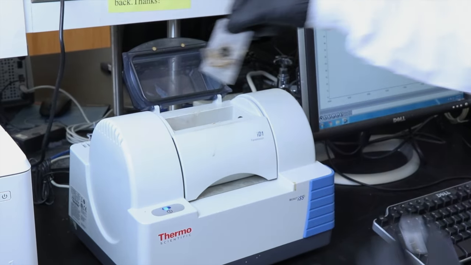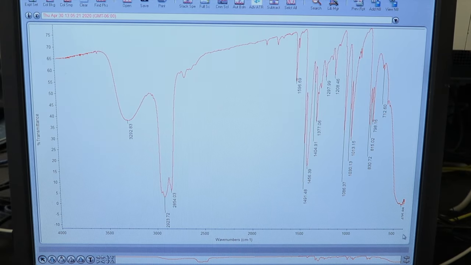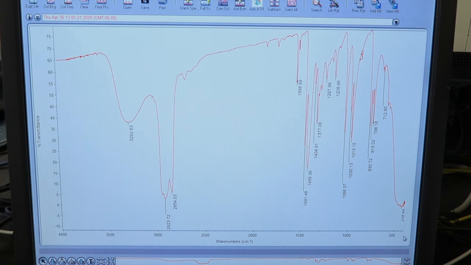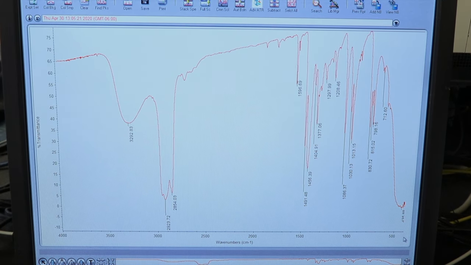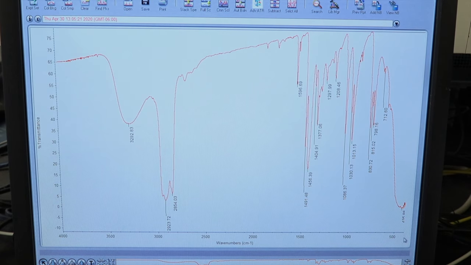Now I can run the IR spec, and here's what the absorption pattern ends up looking like, which looks pretty good. We have the alcohol peak as expected. We have some Nujol, which is okay. We see some aromatic overtones around 1800, 1900, and a carbon-oxygen peak. So this one turned out pretty well. Let's move on to the acid product now.